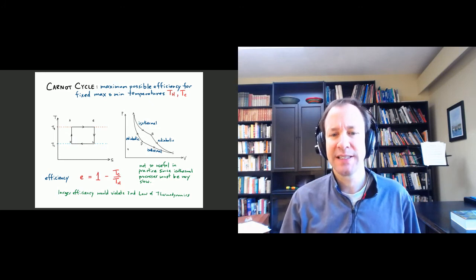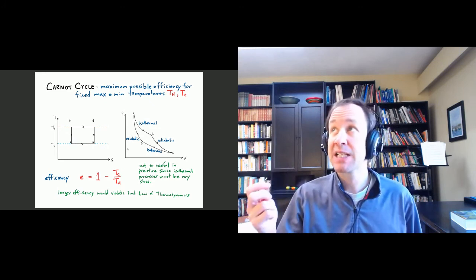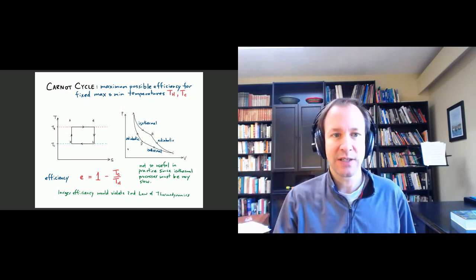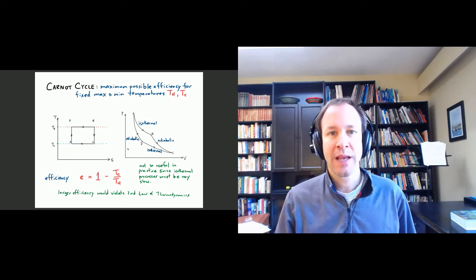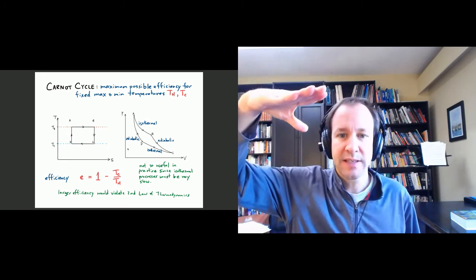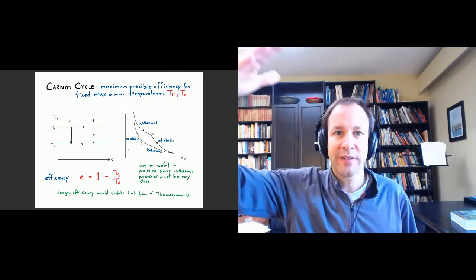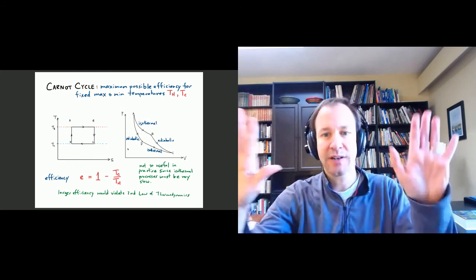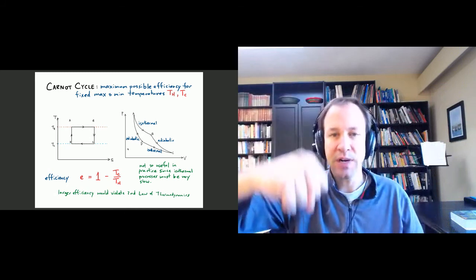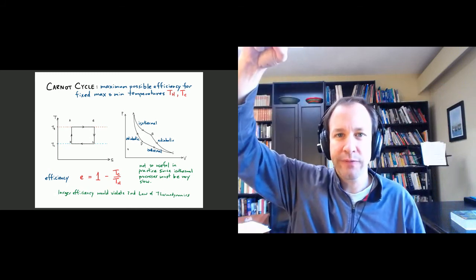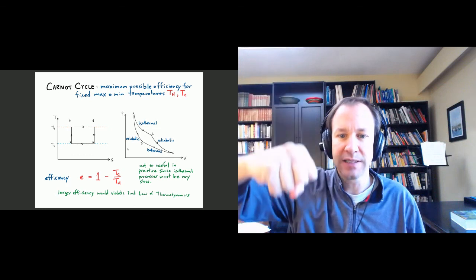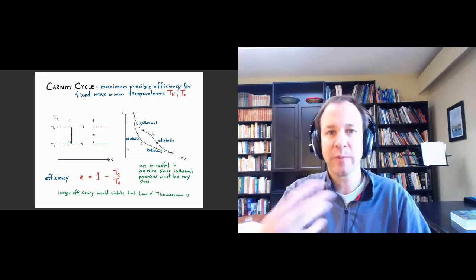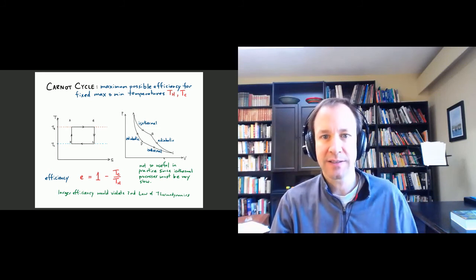One point is that even though this is an engine cycle with the maximum theoretical efficiency, it's not usually that practical to actually base an engine on this thermodynamic cycle. The reason is that isothermal processes usually have to happen very slowly. If you want the temperature of your gas and the temperature of the surroundings to be the same during a compression or an expansion, then you need to perform that compression or expansion extremely slowly. And so if you want an engine which is operating at many cycles per second, this is just not really a practical design.